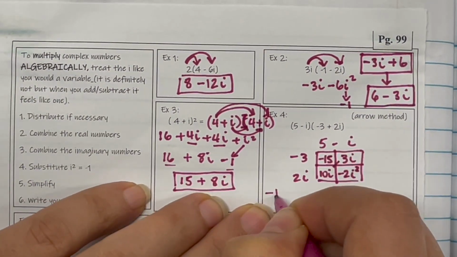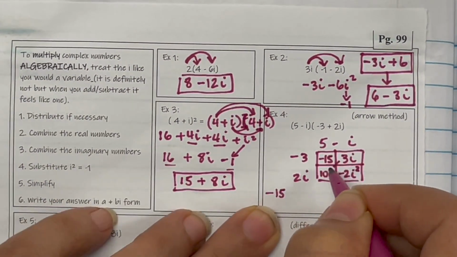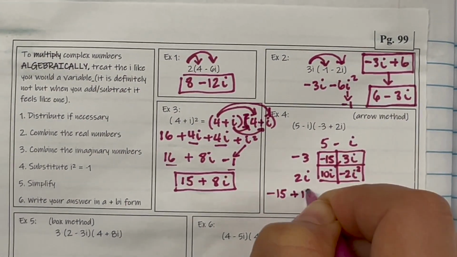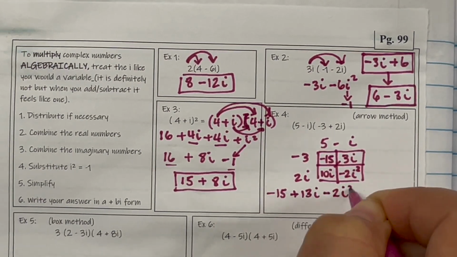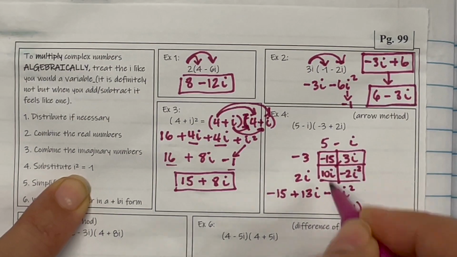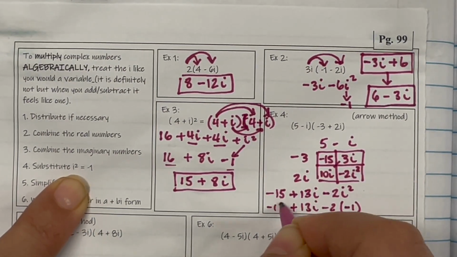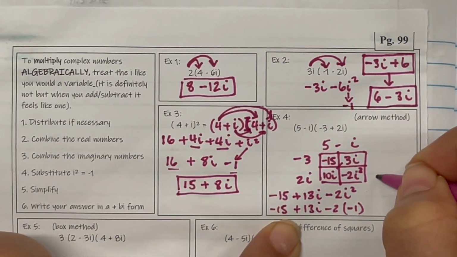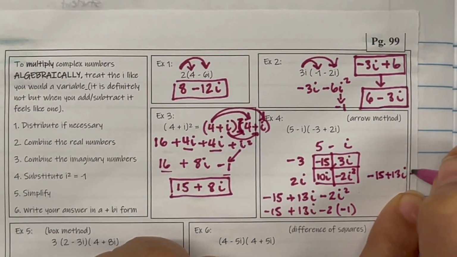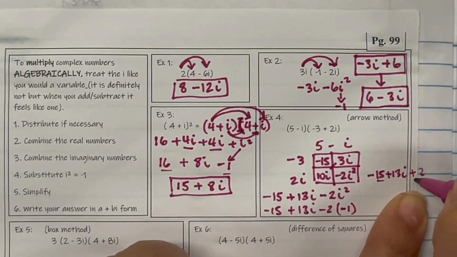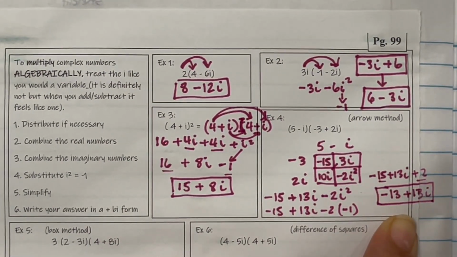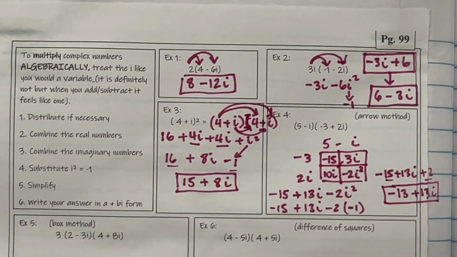Then you combine the middle boxes. Why do I combine them? Because they're the same. So that's 10i plus 3i is 13i. Then the last box, all we have is that negative 2i squared. And remember, i squared is what? Negative 1. So you're going to substitute a negative 1 there. And then negative 1 times negative 2 is going to give me a positive 2. So you're going to have negative 15 plus 13i plus 2, because that will change. Let's combine the real numbers. Negative 15 plus 2 is going to give me negative 13 plus 13i. Okay, so again, real and then imaginary.